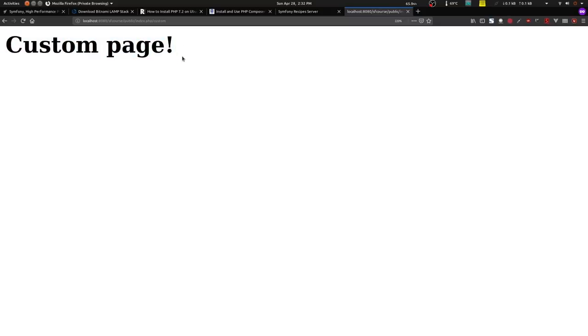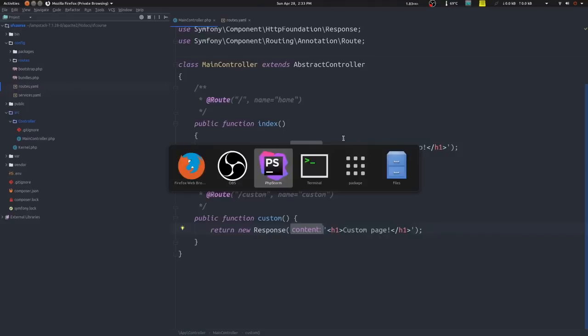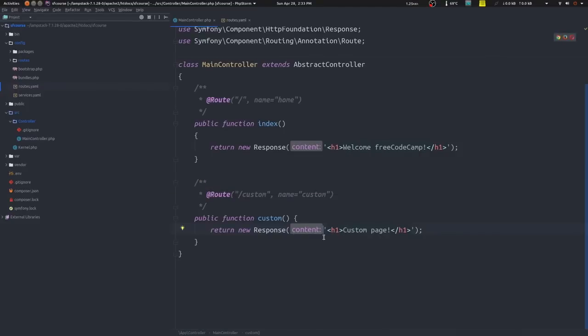Now let's go ahead and talk some more about routes. We're going to get to those in a second and explore them furthermore. But I want to do something. Let's say that we want to create a page that says welcome to some username that we're going to enter. Now we're not going to use a form or something. We're just going to use the URL at the top. Now we're going to change our custom function that we just created right here to do that for us.